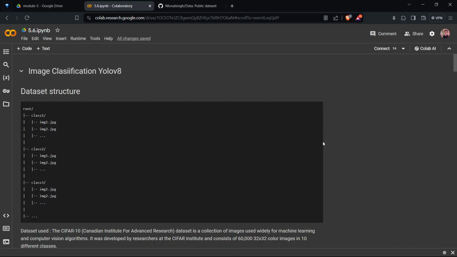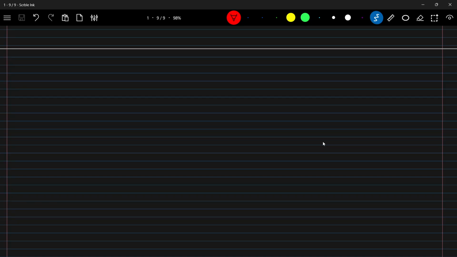In this video, we will talk about image classification with YOLO V8. In the previous CNN video, we have already talked about image classification. We have already seen a practical of image classification.